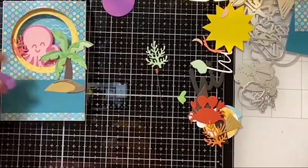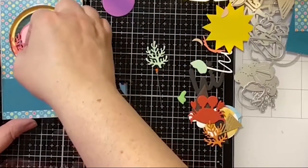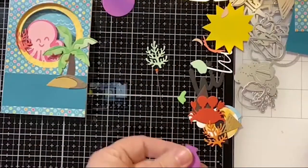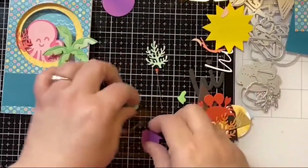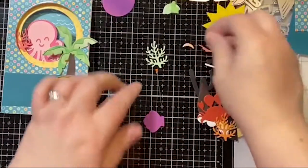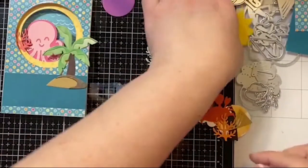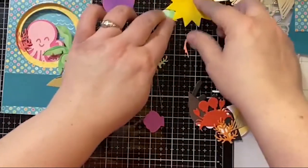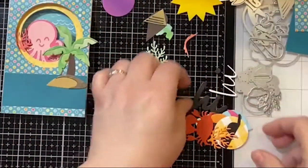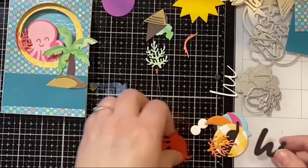Okay, so now we can add a shell on the inside over here. Maybe we'll turn it a little bit. Maybe we'll use the other shell. So there's a shell, that's not it. In both sets, there's a shell in the Fun in the Sun, and there's a shell in the Plenty of Fish. And I did have these all organized, but then I came in like a spaz and kind of moved them around.